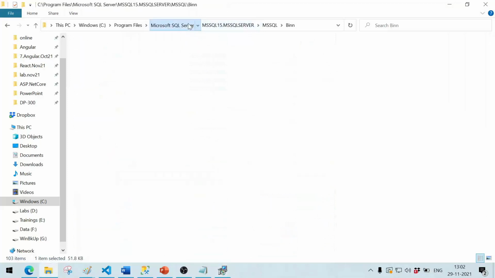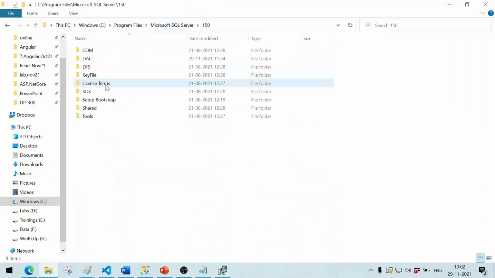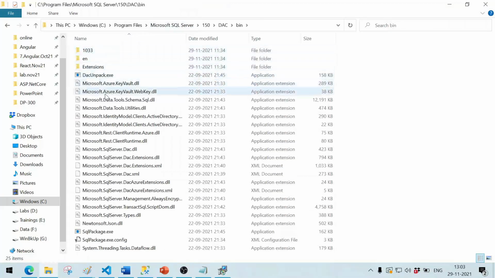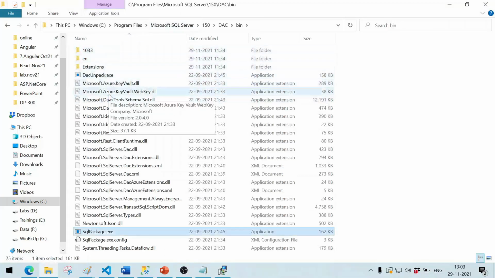Not here, let me go back: SQL Server 150 and DAC bin do we have here. So here is the file that we have.